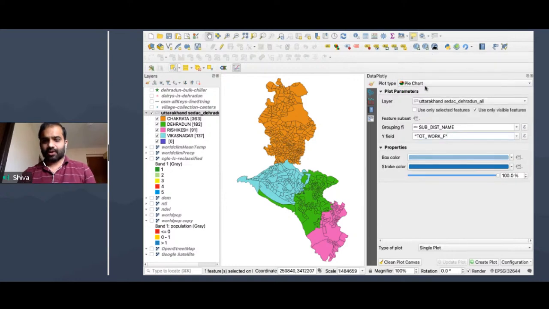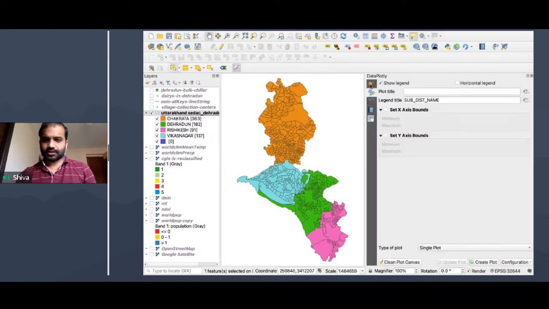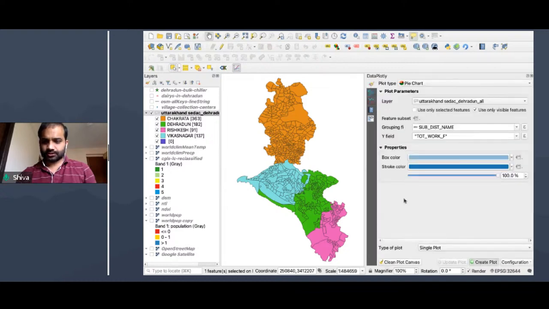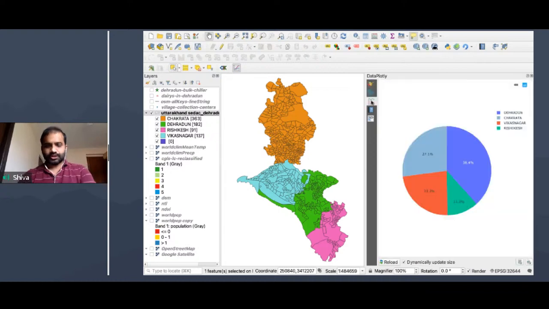Like here, if I want to create a pie chart, in place of this, yeah, so this plot. I am seeing that out of the total working population, female population, 38.4 is the maximum one. If you select here, this corresponding district is selected. Then second is Chakrata. And then if I select here, automatic selection is done here.